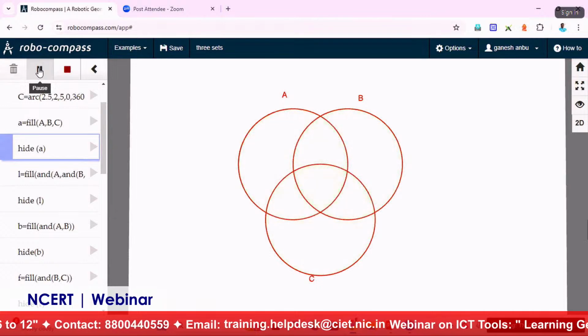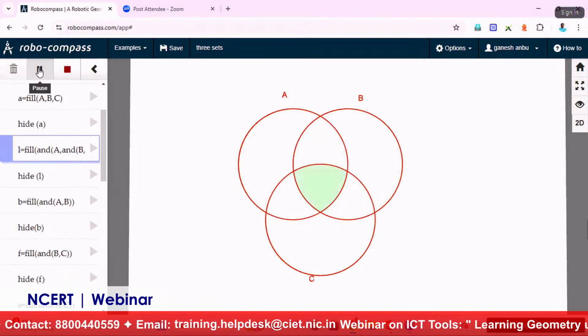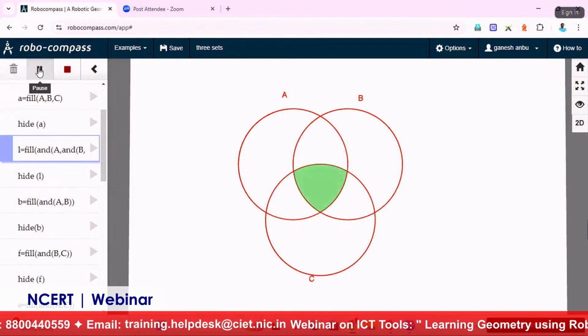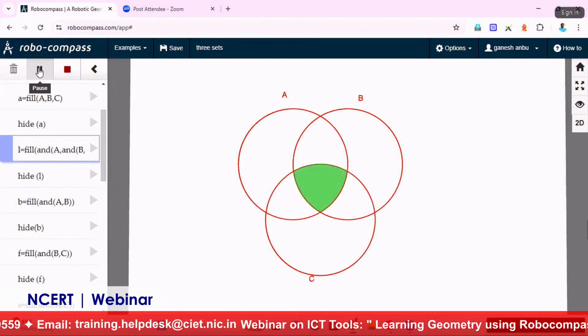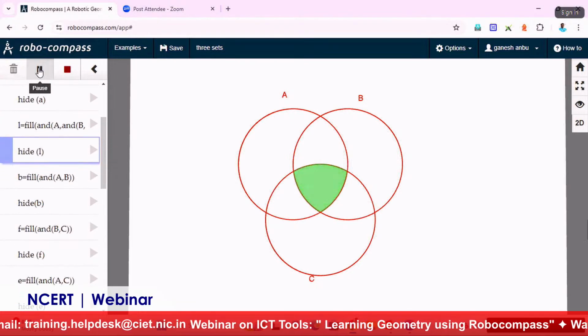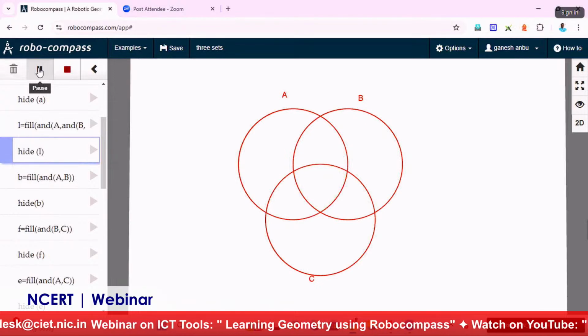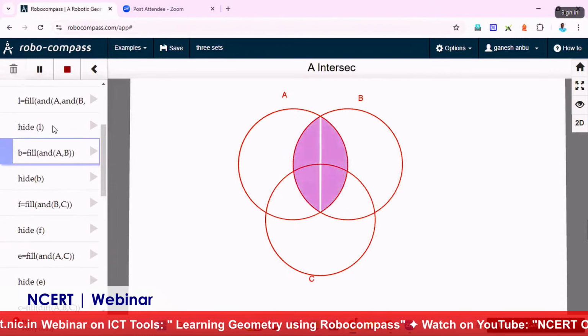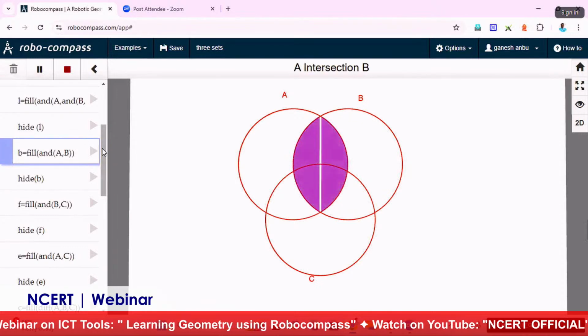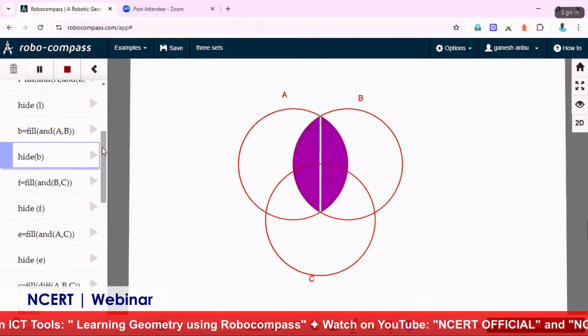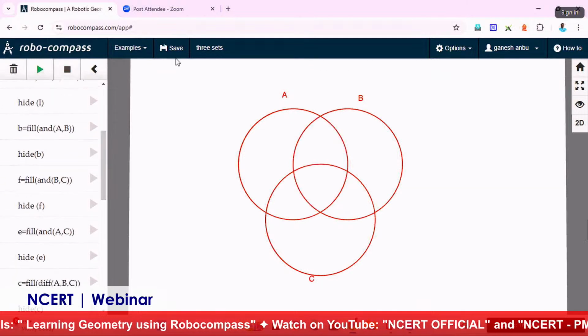This is the additional feature that we can use for sets also, the number system. So with geometry, we are additionally using that. And here you can see A intersection B intersection C, and then like this we can do many things, especially for higher classes, for 9th and 10th standard. Yes, we can use it for sets also.